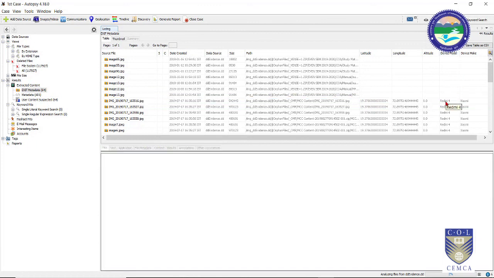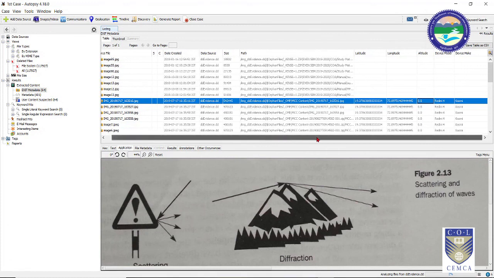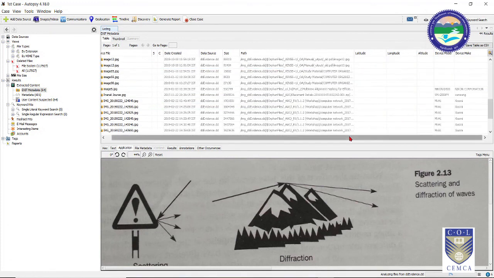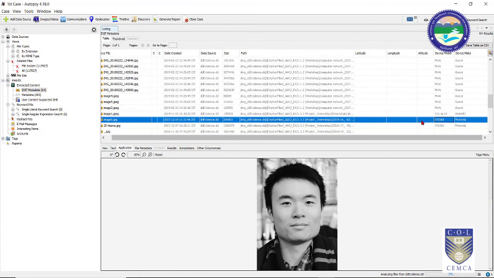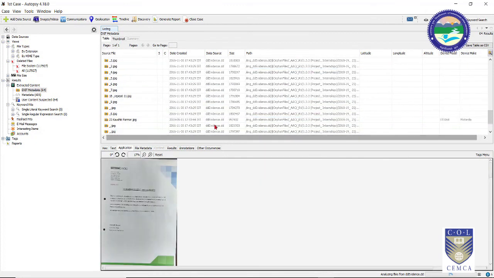And also the device model is mentioned. It was clicked on Xiaomi Redmi 4. So you will also get to know which is the device that was used to click this image. Similarly, this was clicked using Motorola. So there are these many crucial evidences that you can capture using this simple free tool, Autopsy.